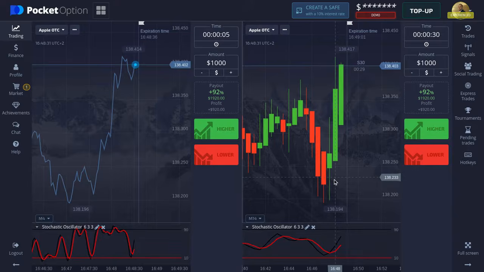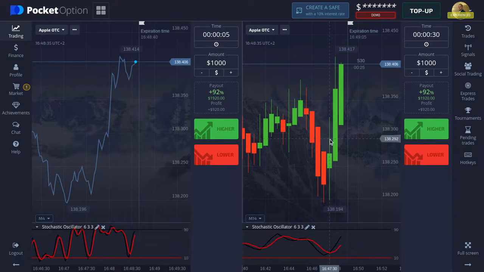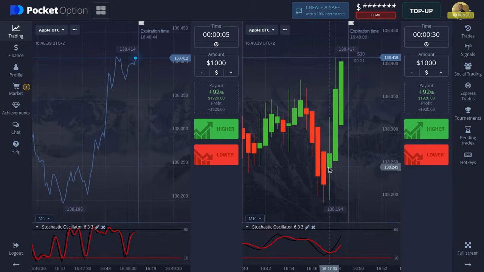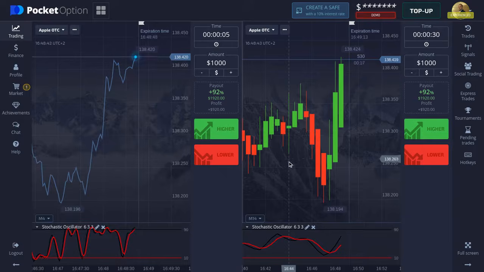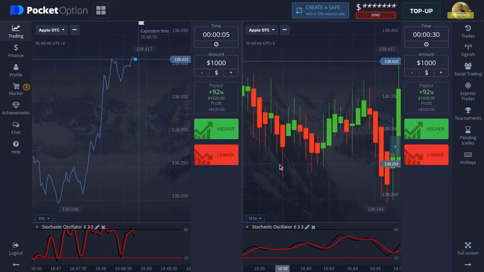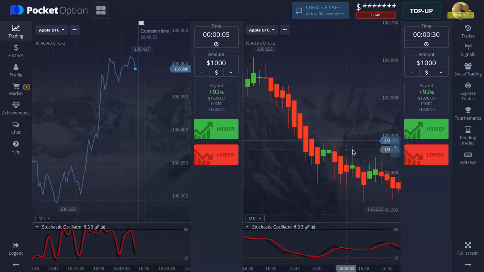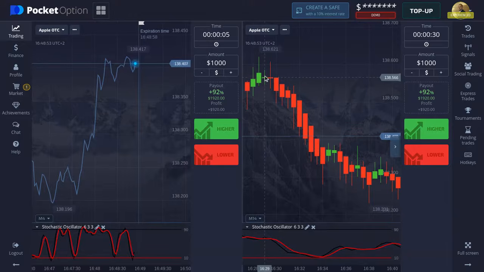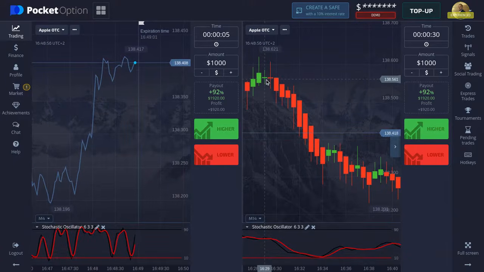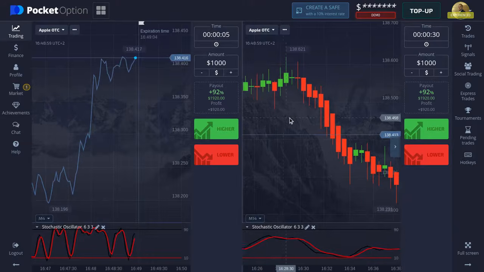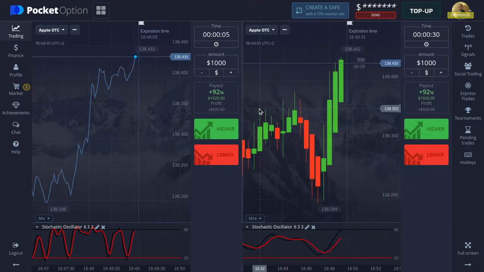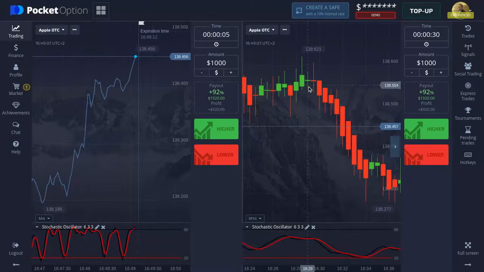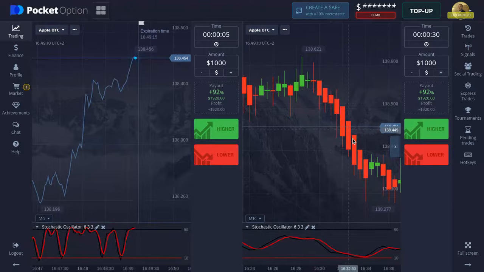So wicks are these skinnier lines here, top and bottom, and then the body is the more solid part of the candle, for those of you that don't know. So a doji candle is more like this right here. Let's see if we have some more. I mean, there's plenty. Like these are real doji candles right here, because you see how the body is small, and then you have wicks on both sides. This normally tells you that there's going to be a reversal. Okay, if the market's going up, and you get one of these, a lot of times that means it's going to start going down, and then vice versa.